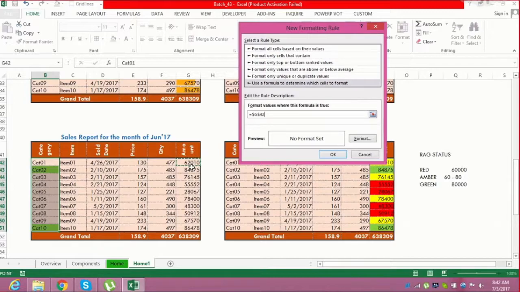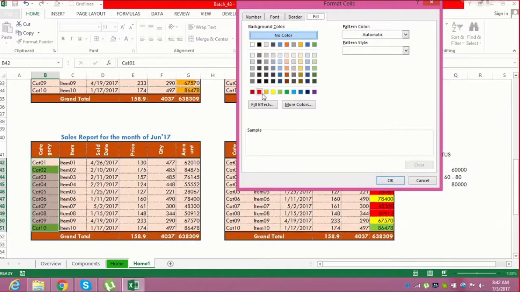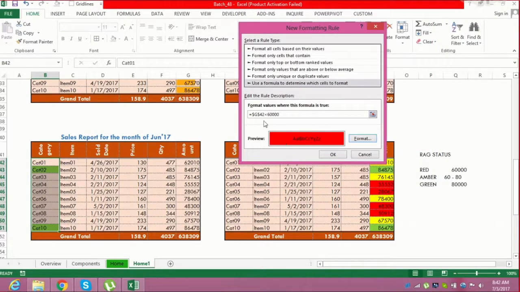And here, what is the condition? Less than 60,000 must be highlighted with red. And as I said, remove the dollar sign before the row number. Click OK.